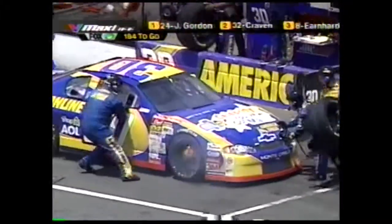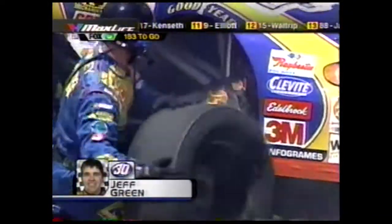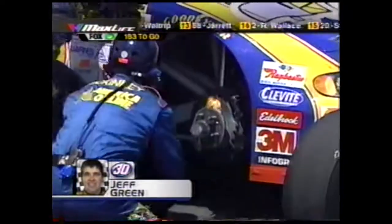Oh, he's got a problem with the brakes. He's caught the brakes on fire. Used a lot of brake here. And sometimes I think trying to help not open more front end, you don't cool the brakes as much as you should here. One of the things that young drivers have a problem with here is brakes, because you can just cook them, just like he's done in a very short period of time.